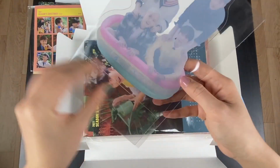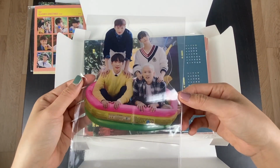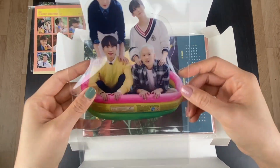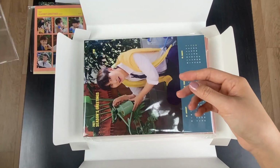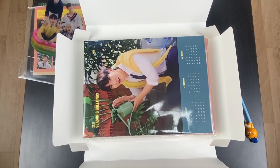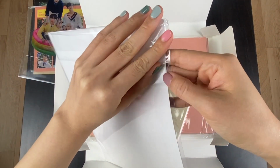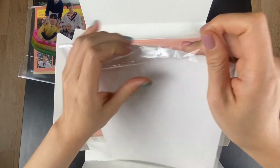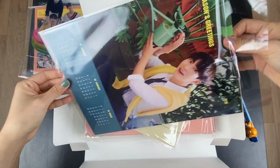And I think this is a stand. This is really cute. Oh, guys, this is so cute. I'm actually just gonna leave this in here, but this is the back. This is the front. And we have a calendar. Yay! I think this package really is worth the money. I forgot how much it was, but yeah.